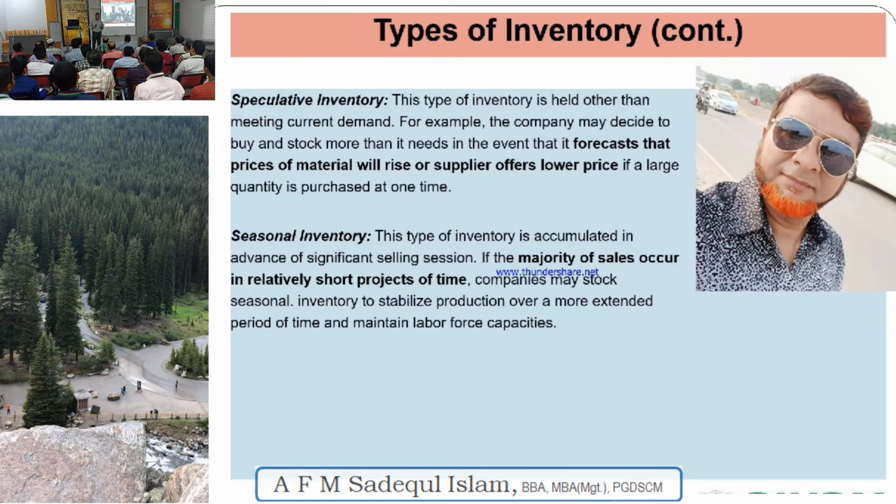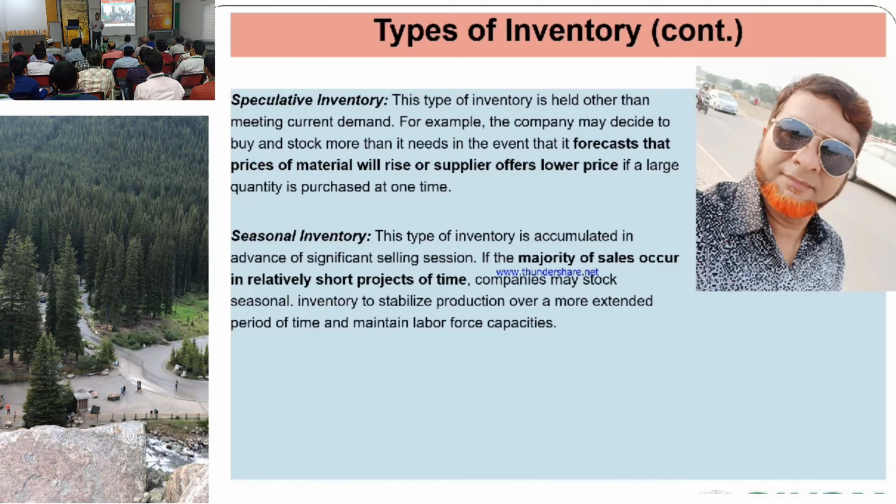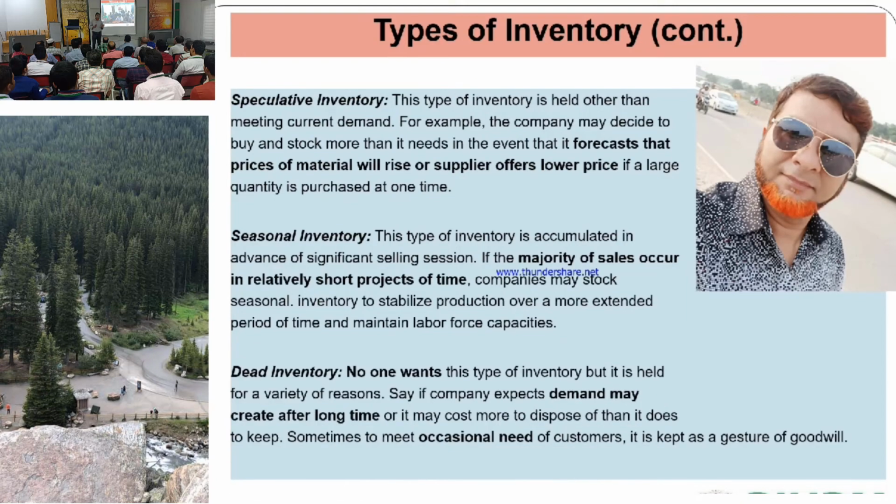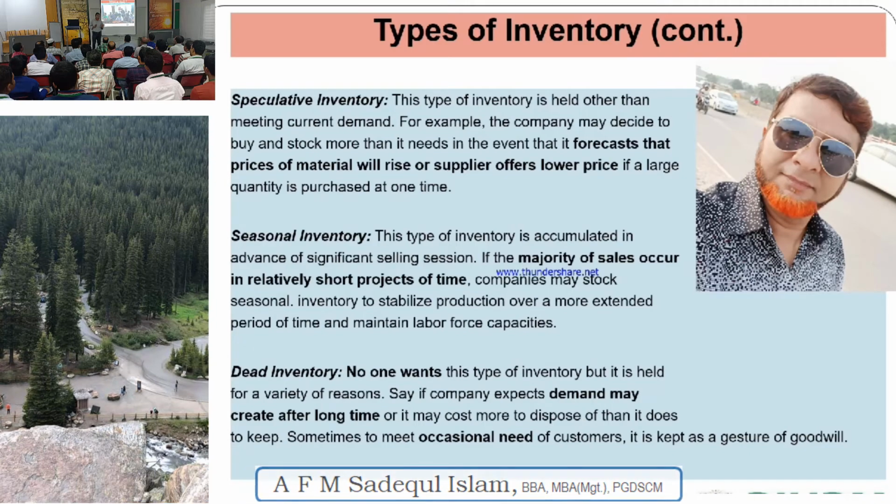If the majority of sales occur in relatively short periods of time, companies may stock seasonal inventory. Dead inventory. No one wants this type of inventory, but it is held for a variety of reasons. Say, if a company expects demand may return after a long time, or it may cost more to dispose of than it does to keep.